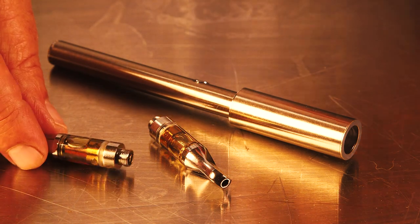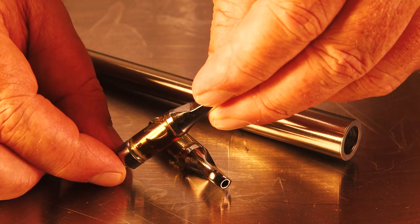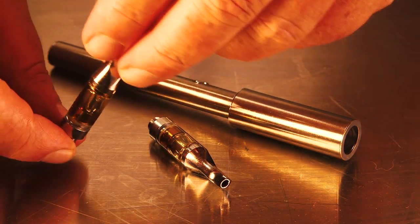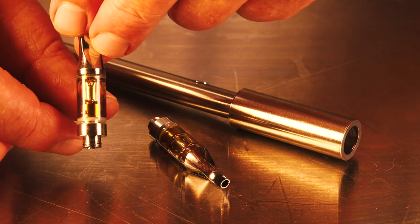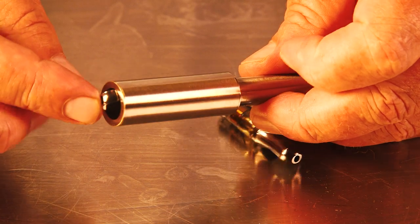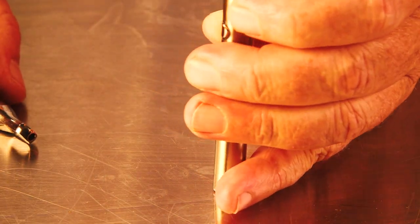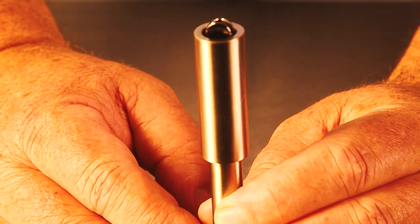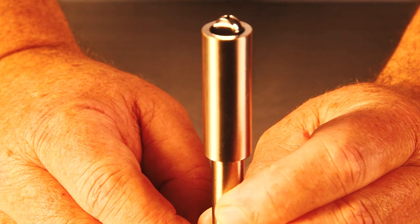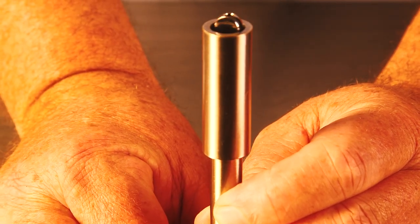Now I'm going to demonstrate exactly what this is for. If you have an old cartridge where it's really, really thick inside, the only way to get it to hit is to fire it a few times to warm it up enough until it gets back down into the elements at the bottom. But doing that, you're burning off the cartridge, which you don't necessarily want to do. Or maybe you just want to take the oil out and combine it inside another cartridge — for example, if you have several old cartridges that are almost empty but not quite, and you can't get the oil to come all the way down without burning it.